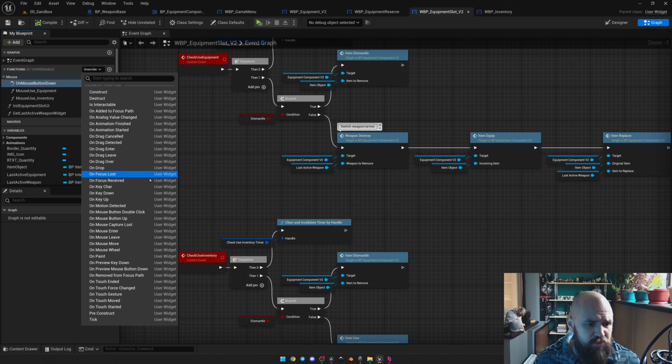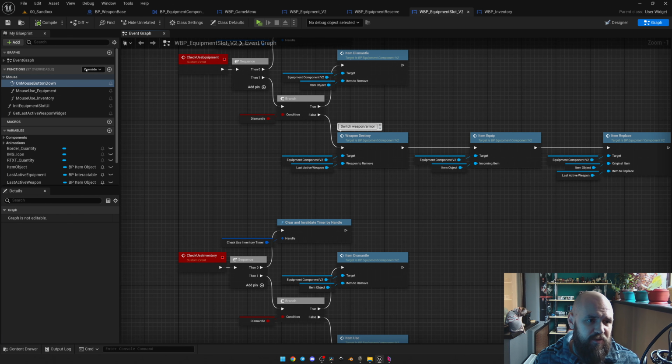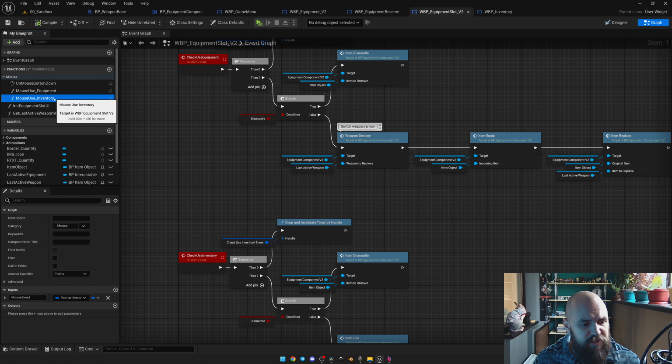Select it and go to the on mouse button down. You don't see mine because I already have it, so that's why it won't show up right now. For the mouse use, equipment, and inventory, you need to provide the input of the mouse event, and the type is pointer event.